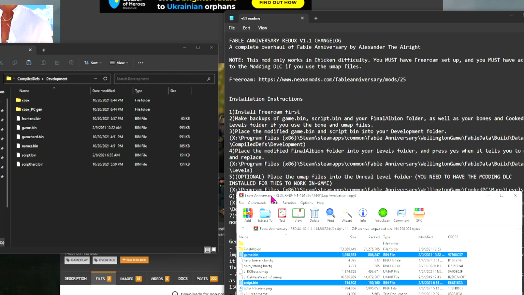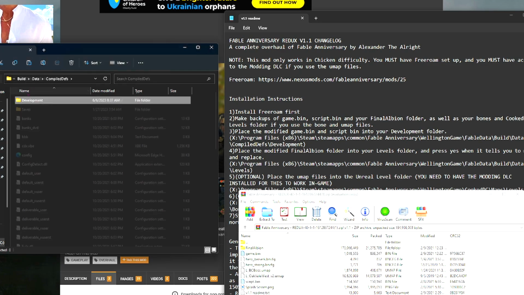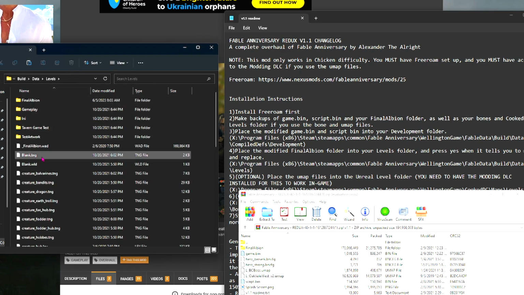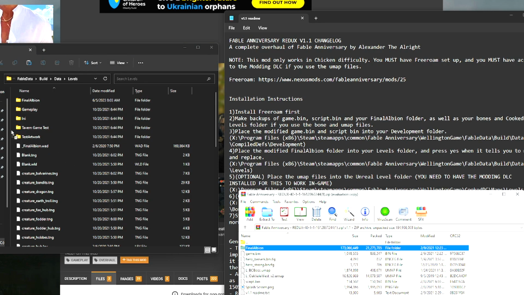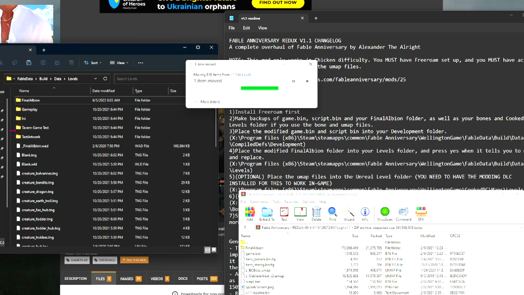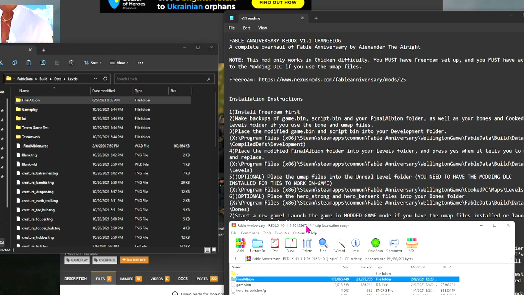Now we gotta place the final Albion folder into your levels folder. Wellington game, Fable data build, data levels. And then the final Albion folder goes in there. Press yes when it tells you to merge and replace. Alright, so that should be done.